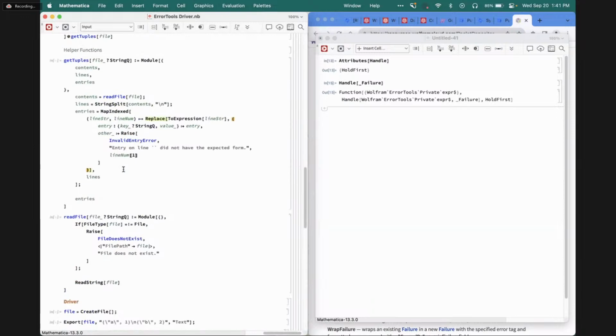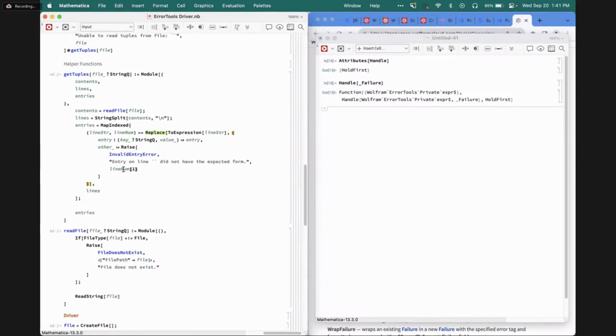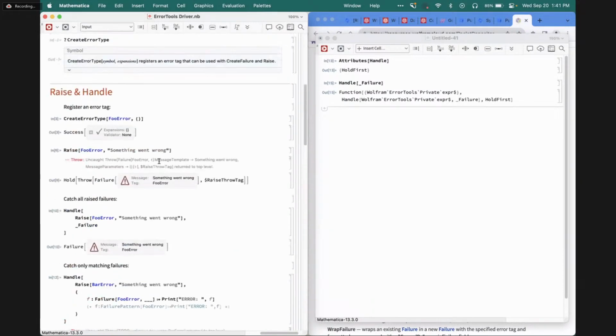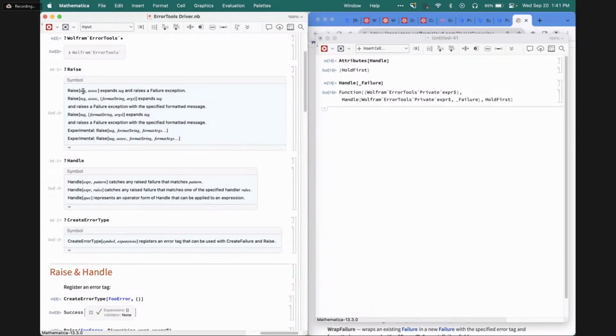Hold on. Sorry. What are the arguments to raise? So the arguments to handle, where's the one argument form of handle? That's here. Okay. And raise raises that exception.